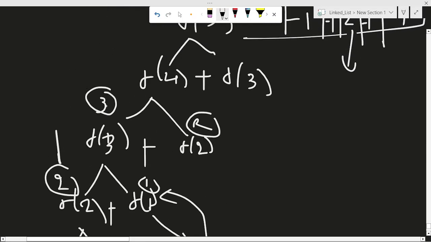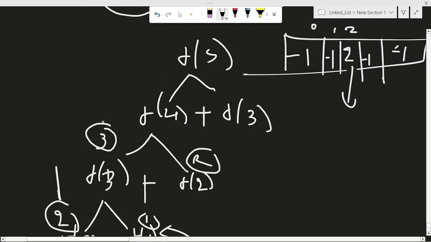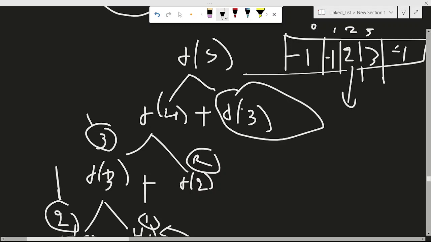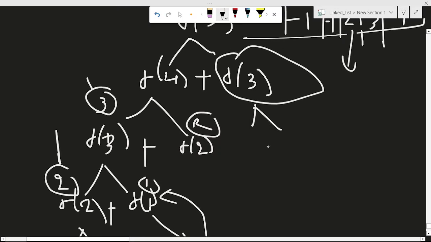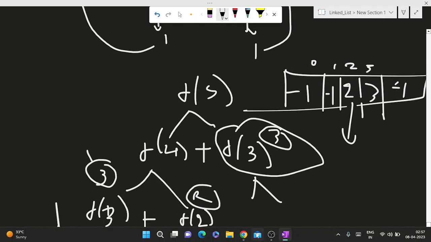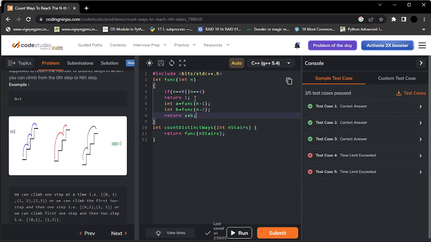So again, in a broader way, let me explain you again. For f of 3 I got 3, so I will store the result for f of 3 as 3. So when I store it as 3, why will you call it again here? Why will you make 100 calls again? You can directly write 3 here, right? So that is how it works. So in the coding part I am going to show you.